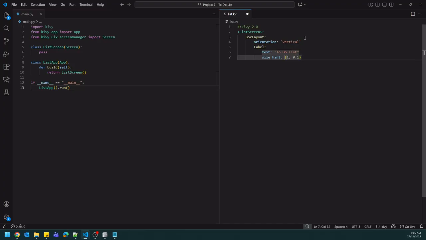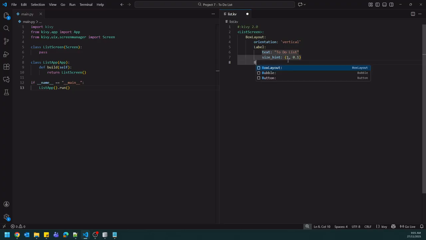So what we're saying is that the x-axis or the width of our label is equal to 1, which is 100% of the width, so basically going across the whole window. And then 0.1 is referring to 10%, so it's going to take up 10% of the height of our screen. So size hint is used as one method of sizing or proportioning our elements.